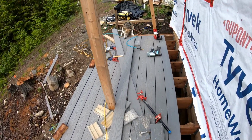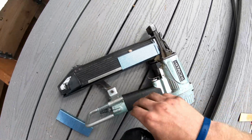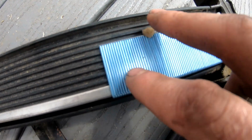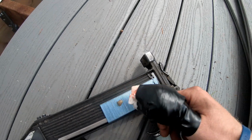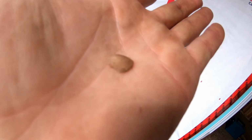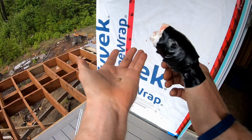Hey, Ann. So, had a little bit of an incident. It's never the way that you think it's gonna go. You're always worried about chopping your fingers off on a saw or something. But anyways, I got my nailer jammed and I was trying to unload this cartridge and I slid my finger across here and you can actually see the tip of my finger. Here's my finger. Anyways, just slid off the tip of my finger. So yeah, that's fun. You gotta be a little bit more careful when you're apparently unloading staplers. It hurts too, really bad. Anyways, thumbs up. Yep, there's the tip of my thumb. It's supposed to be on here, but it's not. It's in my palm. So yeah, that's what you get.